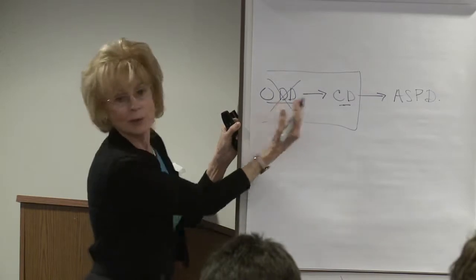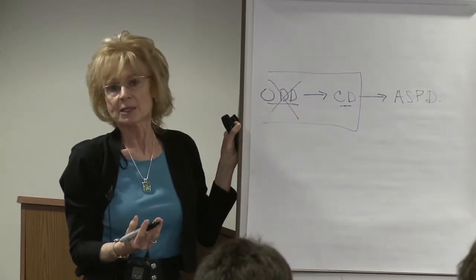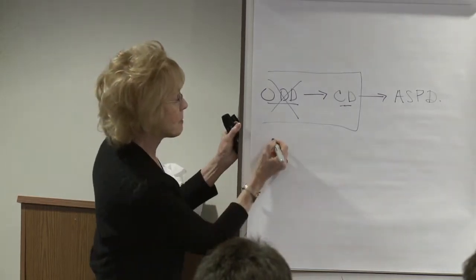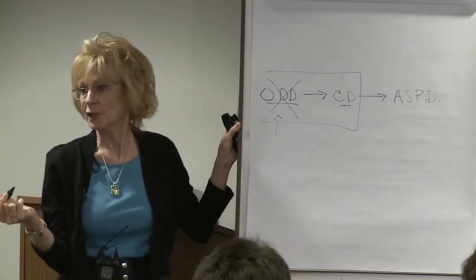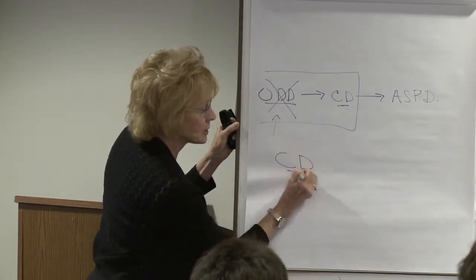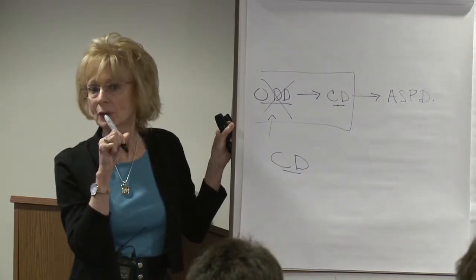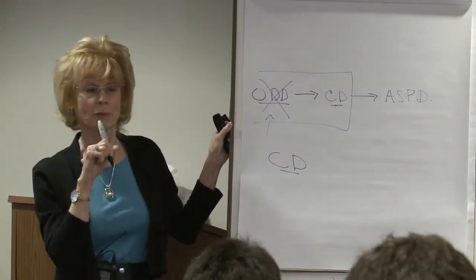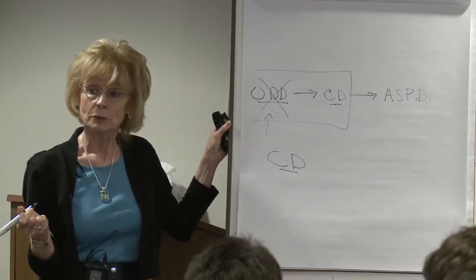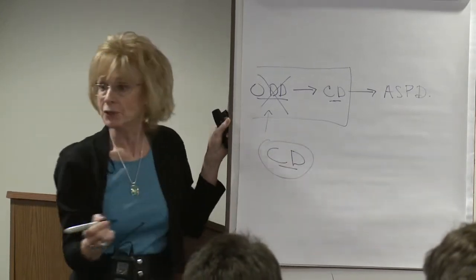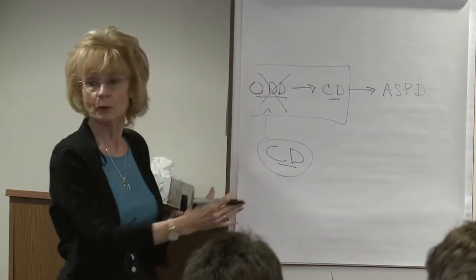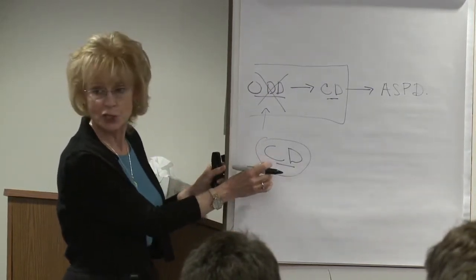At first I wondered, why are they doing this? Why do they allow this? It wasn't making sense to me, but then when I looked at the research, it does. There are children that bypass oppositional defiant altogether. They never met criteria. They go immediately to conduct disorder. So think about the people you've known. If some of you have ever worked in juvenile justice, you can have a 5-year-old who meets criteria for conduct disorder. And there wasn't the argumentative stuff. It was conduct disordered behavior immediately. This is a different trajectory.